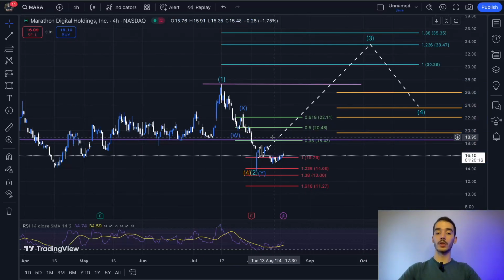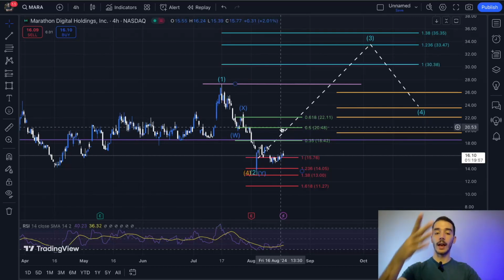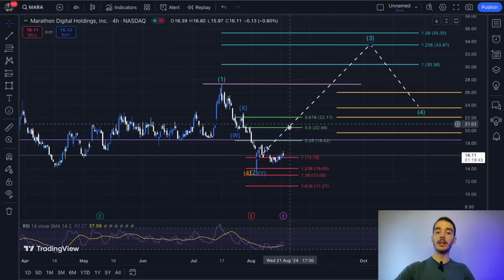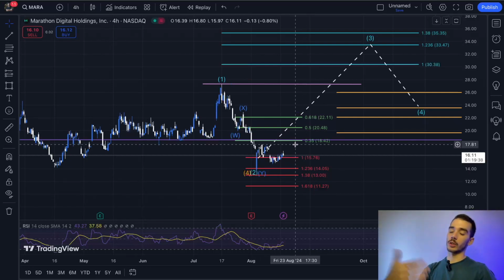But in order for that first level to be in, we need to see price break into this area and have a sustained hold in the area. So that means we go up to the 0.5, retrace, bounce off of the 1.35, and hold in the discounted area, or same thing in the premium area. It doesn't matter as long as we hold and keep the zone. Then that's my first level confirmation. That's where I'm looking to potentially shave off a portion of my small accumulation for the position, because easily a rejection can happen in this area and push us down. So I want to secure some profits, right?